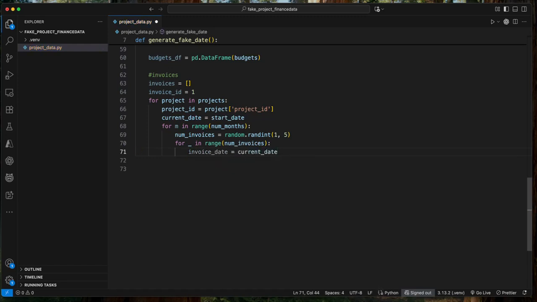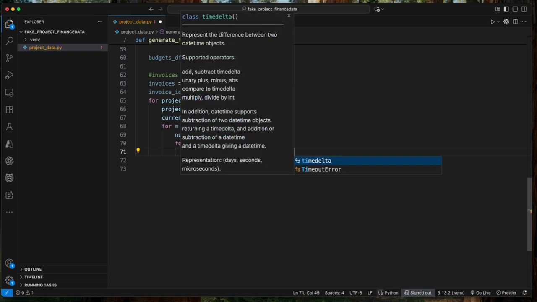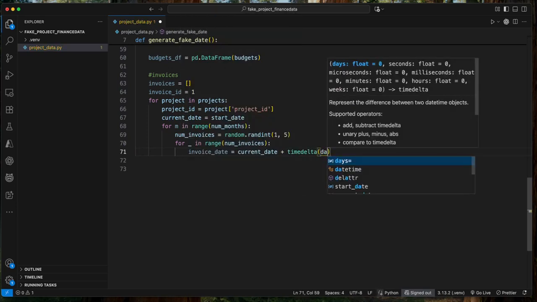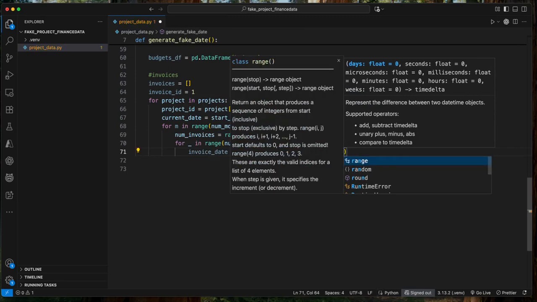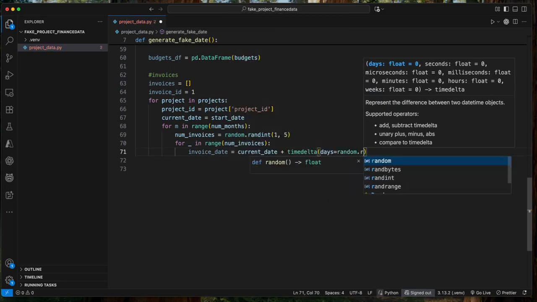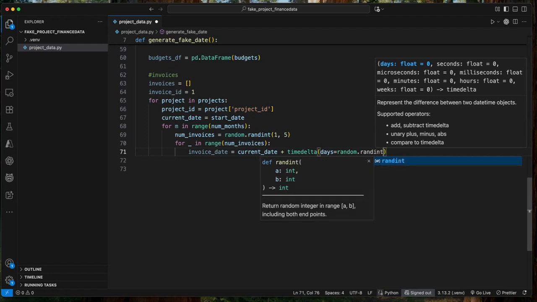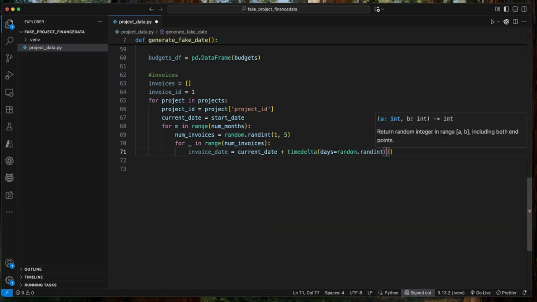So we're going to use the current date plus a timedelta in days. We'll use random randint to give a random day, and we're going to do 0 to 29. Again, I know some months have 31 days, but just for the sake of fakeness, okay?